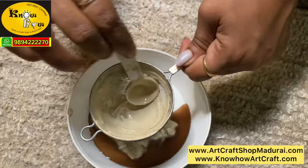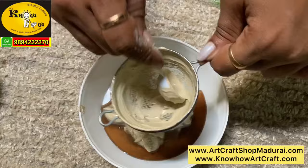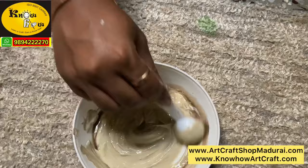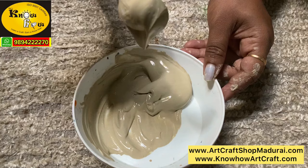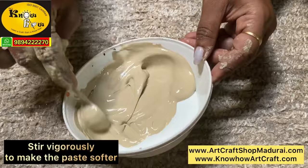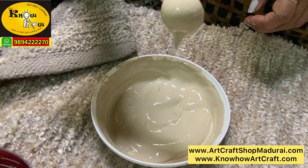The most important thing is arabic gum should be in a thick honey form, not in a watery form. This 2 to 1 ratio is the same for design paste. Just stir it, and after stirring for a long time you will arrive at the thick paste. There will be no flow of thick paste — that is this is the design paste or the relief work paste, where you will be designing the cone work and the relief work in your Tanjur painting.